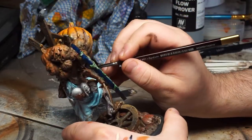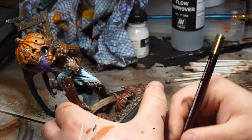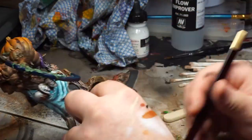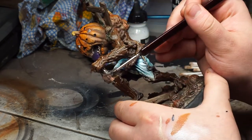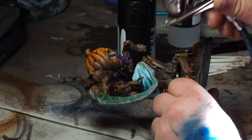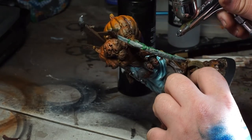His scythe, you might have noticed, has changed colour several times during this process. It was only till the end that I really decided that I figured it looked like stone. It felt like the tendrils of the pumpkin patch had wrapped around the stone of the scythe to grab it, so I painted it in more of a stone colour. There you go. And just to finish off the odd touches before the final reveal, I added in some blue shading.